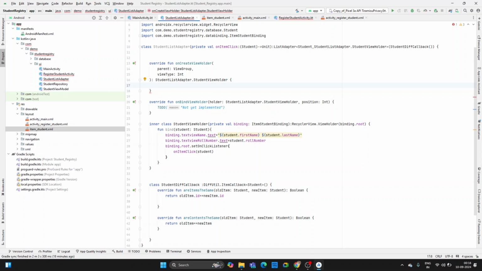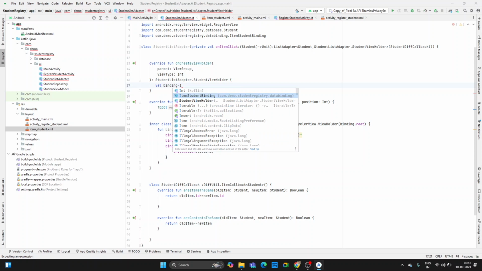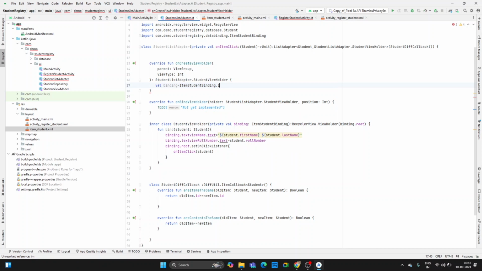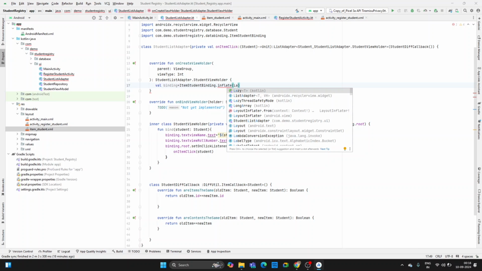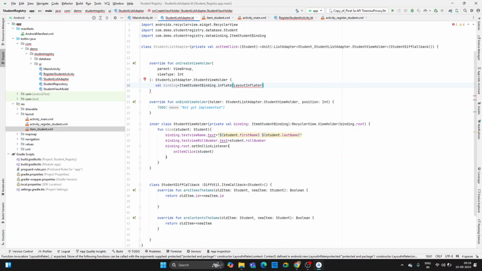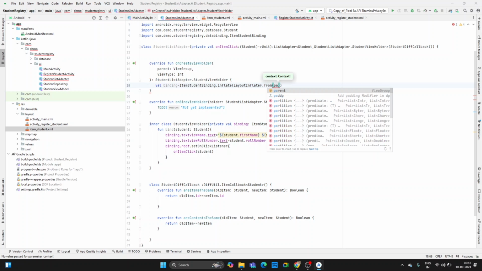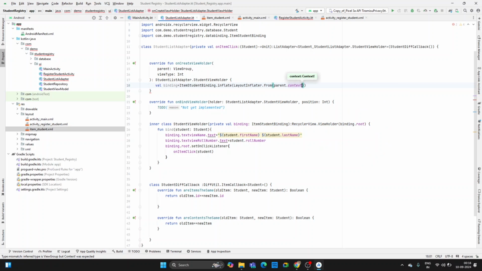Now in the onCreate method, we have to create a variable here, which is val binding equal to ItemStudentBinding.inflate, LayoutInflater.from. We have to pass the context here, so we use parent.context. Then we use a comma. We have to pass the view group, so this is parent.